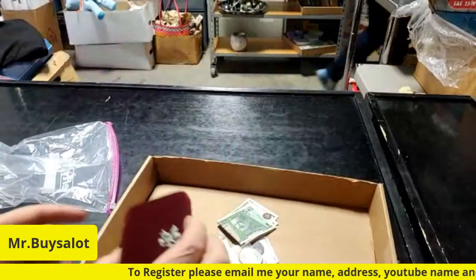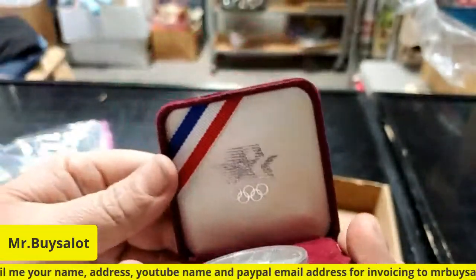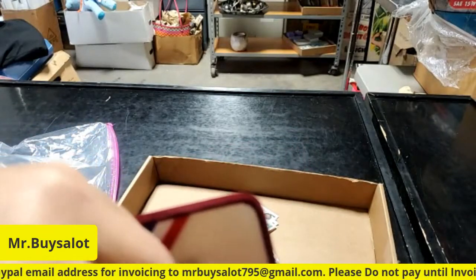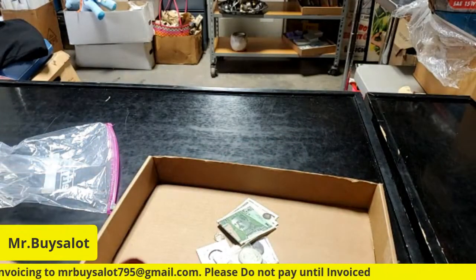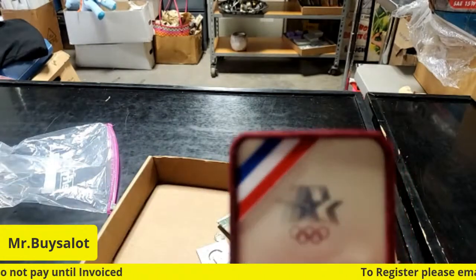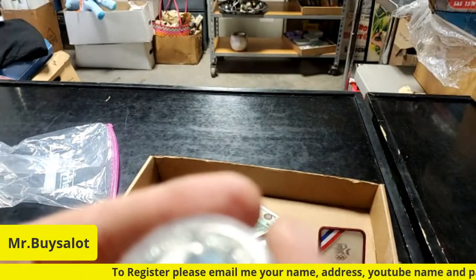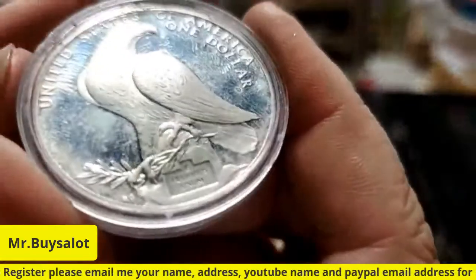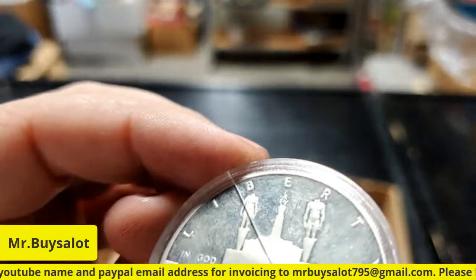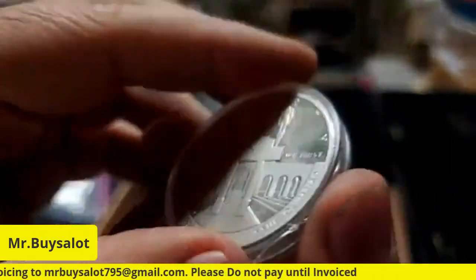Okay. So, here is a little velvet box. Yeah, go ahead and wrench them for now. I'll look again in just a second after I'm done pulling this out because I want to see if this is marked silver. Okay. In bed. So this is an Olympic coin of some sort. It says United States, $1. In 1984 Olympics.